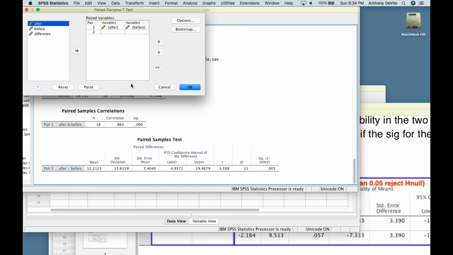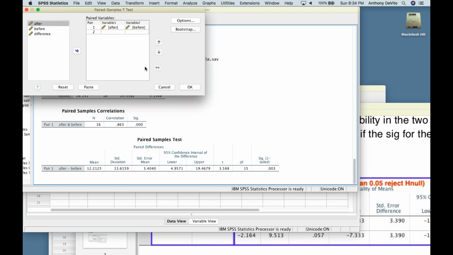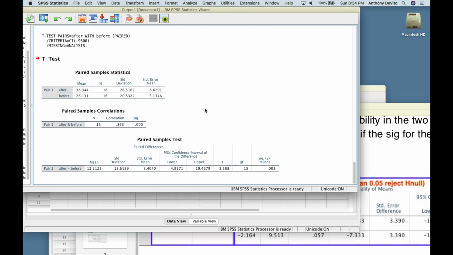I forgot to put in paired sample t-test. Okay, it's going to compare it to difference 0 automatically. I didn't have to tell it 0. The reason why I bring that up, you'll see in a second why I hesitated there for a moment.